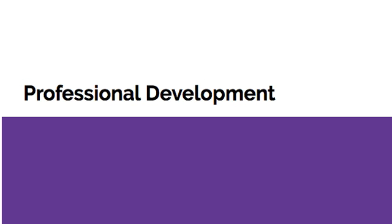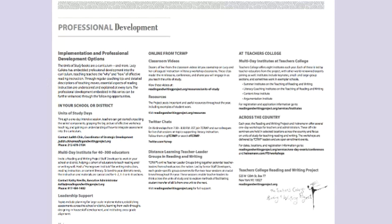Turn to page 44. The grade level kit has embedded professional development in the coaching notes and in the guide to reading workshop primary grades. However, if you or your district are looking for more, you can see the various options located on this page. All sessions for each of the units have been aligned to the text. Reach out to your local Heinemann representative for the direct link to this alignment.